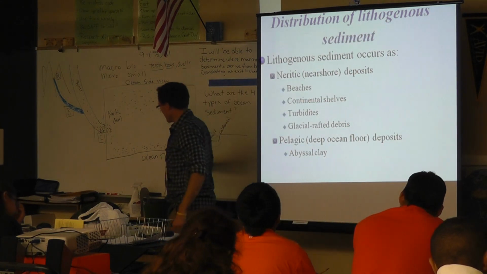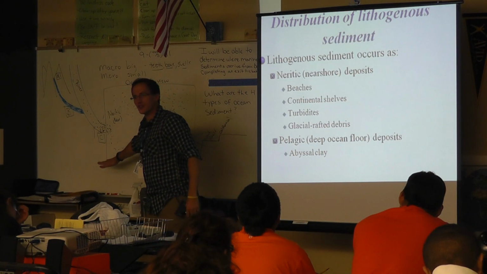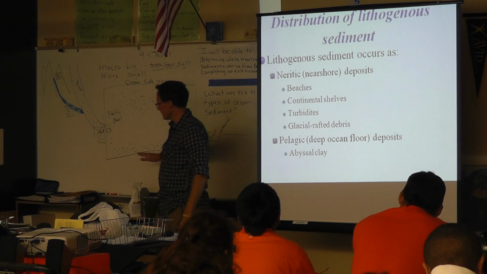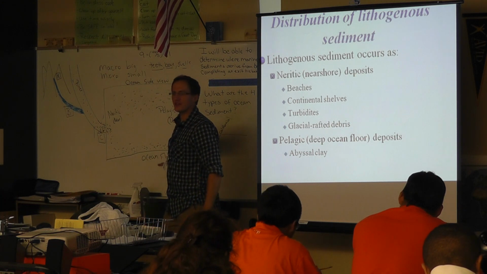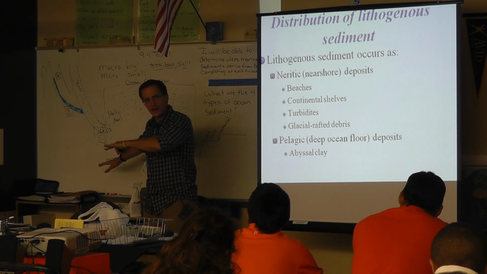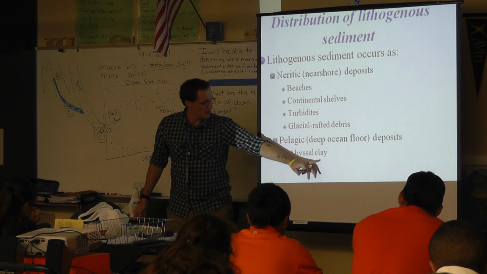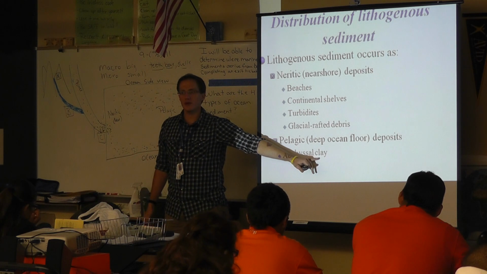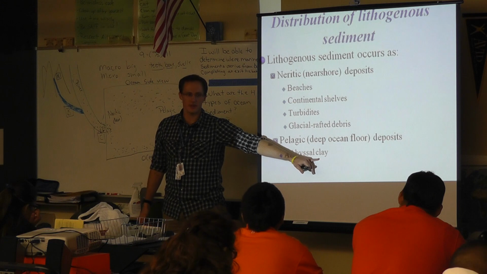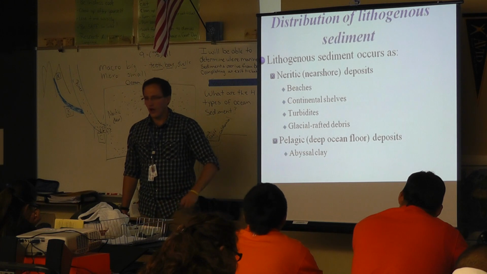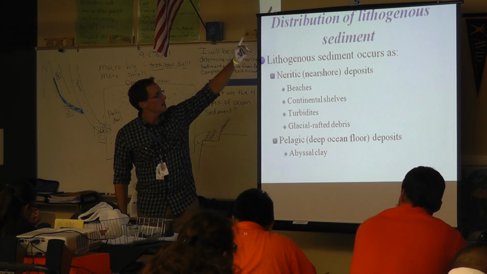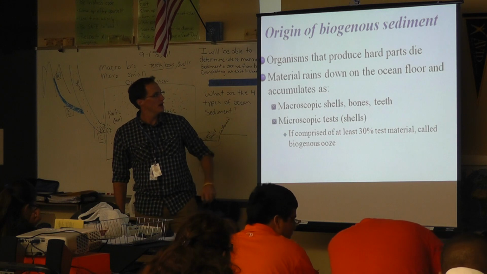In the ocean, you have these long flat areas in between subduction zones and ridges. Those are abyssal plains. They're just these long flat areas in the ocean. On those abyssal plains, you get clay particles that settle. That's abyssal clay. That's all that is. All right, so these are the distribution.